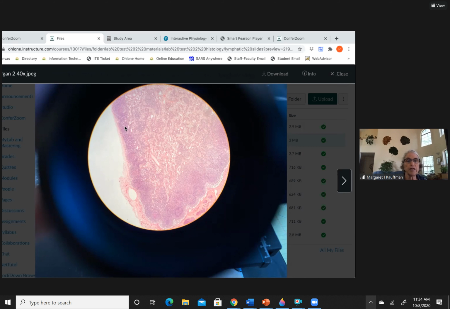So this particular animal had quite a few germinal centers. Here's one here, here's one here, here's one here, here, and there's one. Just a few areas where you don't see it. So my guess is they probably exposed the animal to something, so they'd get a lot of germinal centers.